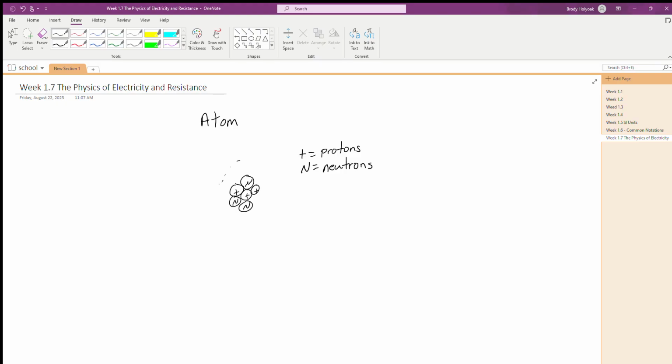And then buzzing around what we call the nucleus, where the protons and neutrons live, we have these parts of the element that we call electrons. And the electrons are negatively charged. Depending on what type of material this is, it's going to have different numbers of protons and neutrons. Those two are going to make up the bulk of the atomic mass of the element. And then the electrons are going to be based on where the element sits in the periodic table.